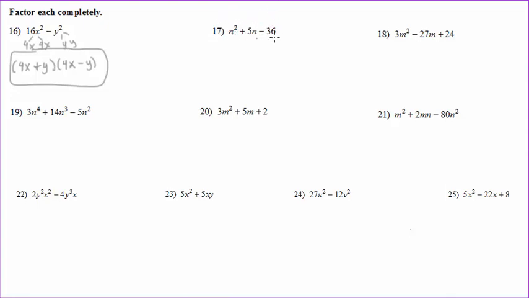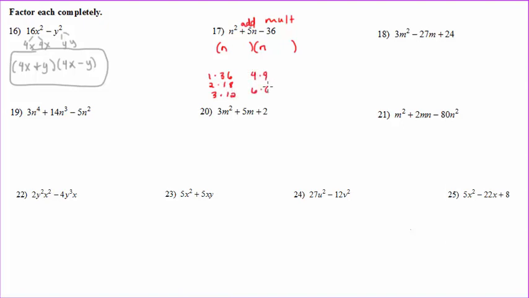We've got three terms on 17. No numbers in common to take out at the beginning or letters or anything, so we're going to go straight to the good stuff and say, well, I've got to split n squared up into n and n, and then I need to figure out what multiplies to get negative 36 that will add to get 5. If you have problems doing that, list out some things first that multiply to get 36. And you can use your calculator to help you if you're not so good with the multiplication tables.